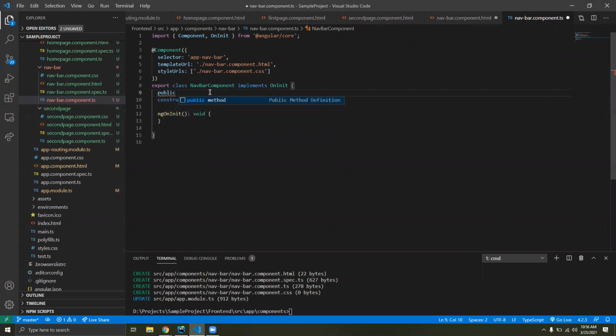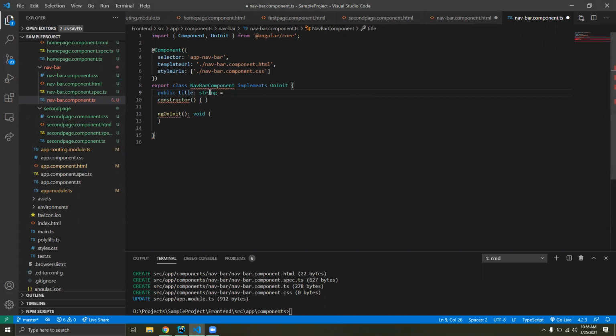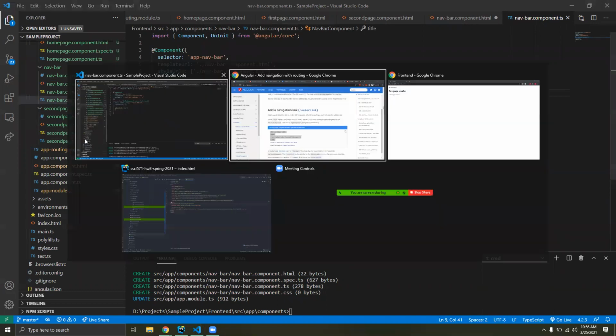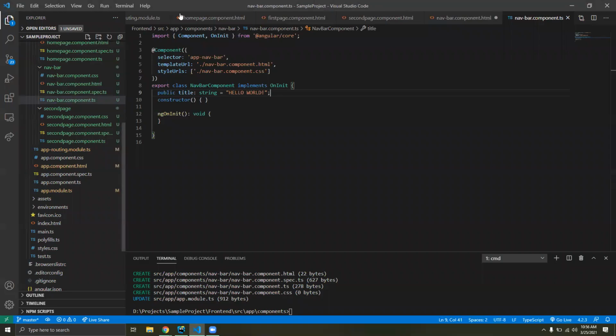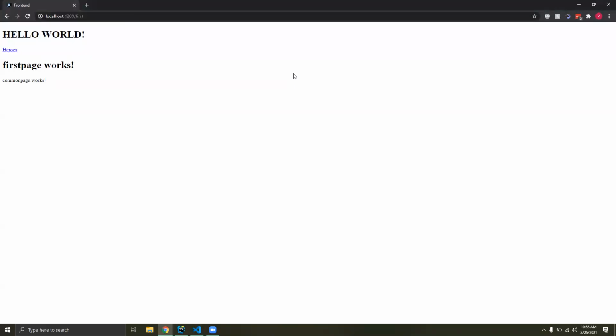Make sure you make it public if you want to display it on the HTML page. Public, and the type of it would be string. Hello world. Save it and just save this file as well.